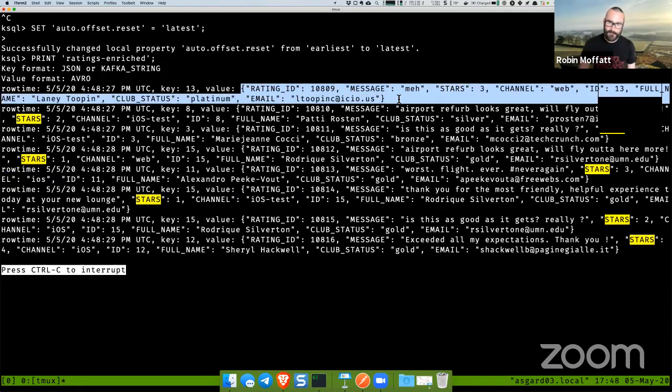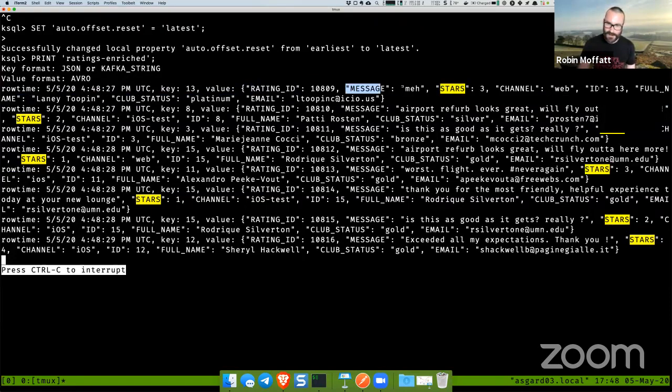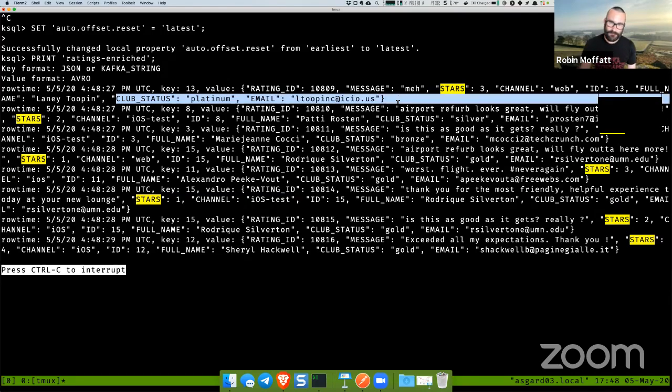And we've now got our enriched data flowing into a Kafka topic. We've got information about the rating, the message, the star rating, and the user themselves and their club status. So we've got a Kafka topic of ratings information. We've got a database table of customer information, both of them streaming into Kafka. We've written a ksqlDB statement to model both of those inbound topics. One is a stream, one is a table, and then another ksqlDB statement to do a join and write those out to a new Kafka topic. And that's all we've had to do to create this stream of data.